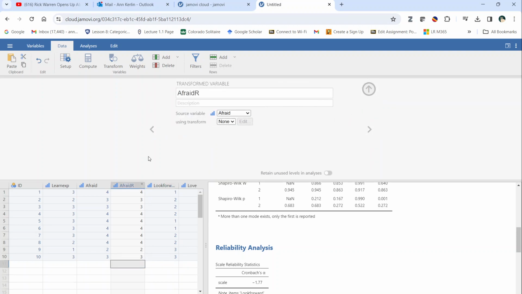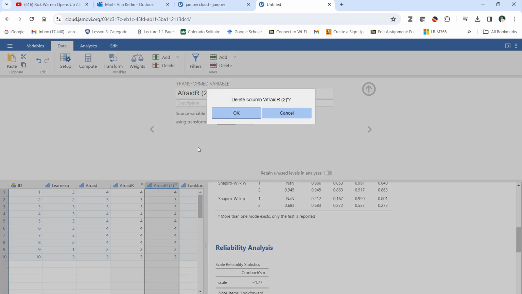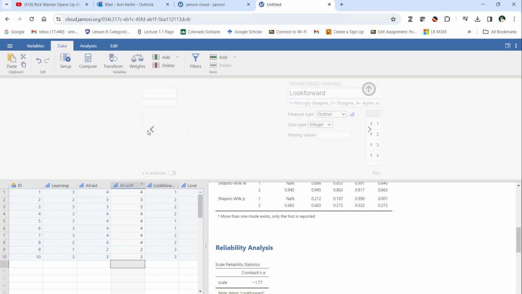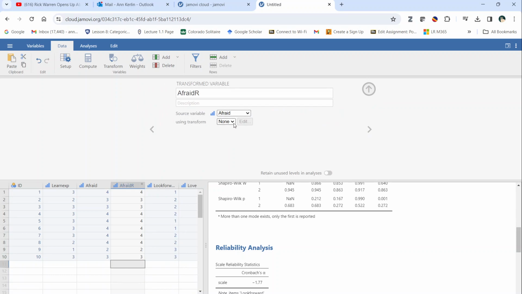Oh, I got to remember how to do this. Okay, it already copied it in here, but we want to reverse transform it. Every time I do this, I forget. Oh, we put an extra column in that wasn't correct. We'll delete that extra one out. We got to pick our transform.